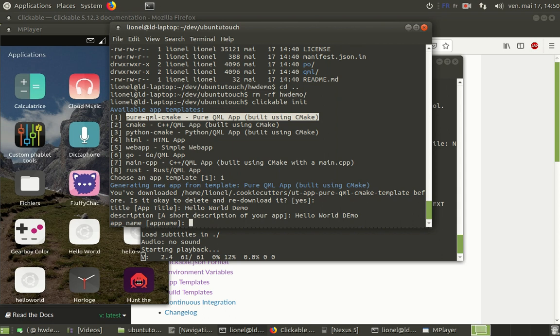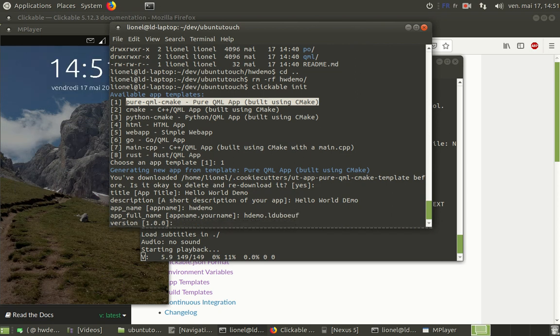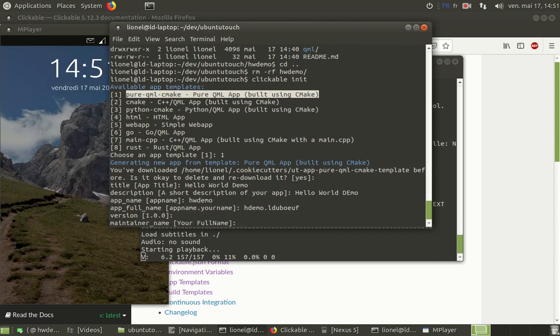Here's the app name. It should be in English, I guess, and the complete name. It's important to specify it correctly, because it's going to be the namespace for the application, for all the writable directories that we'll see later. So hwdemo, that's okay for the one version.